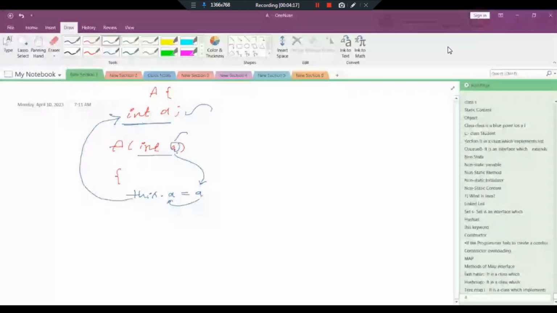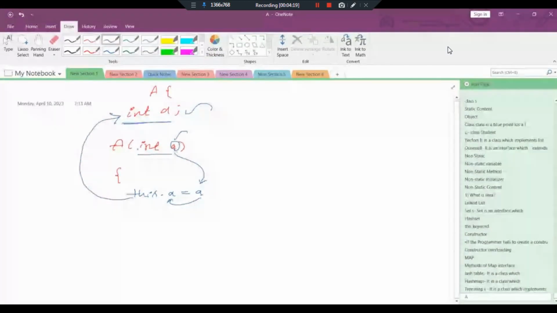This a represents the local variable present in the constructor. What we are doing is storing the local variable into the global one, so we can access it anywhere. This local variable, created inside the constructor, we are passing its value to the global variable. Okay. Thank you, ma'am.